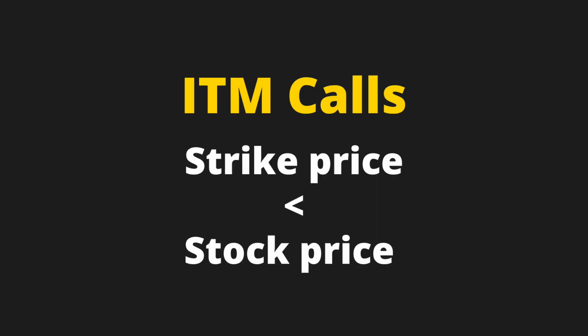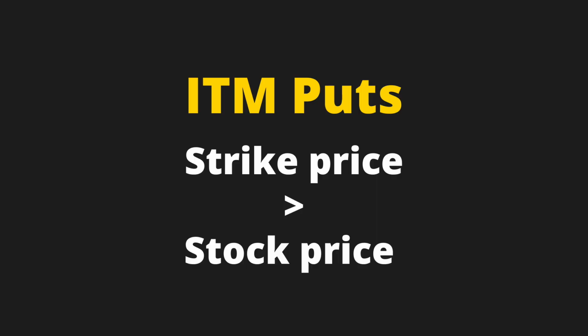And this is just intrinsic value, or the difference between your strike price and the stock if the option is in the money. Now I know that in the money and out of the money can get a bit confusing, especially when you're working with calls and put options. But you have to think of it this way. Again, whenever you buy a call, you're agreeing to buy 100 shares of your stock at your strike price. So you want the stock to be above your strike price, that way you're getting a discount. So a call option with a strike price below the current market price for the stock is going to be in the money. And it's the opposite for put options because you want to sell them at a higher price than the market value. So if the strike price is above the market value for the stock, then that put option is going to be in the money.